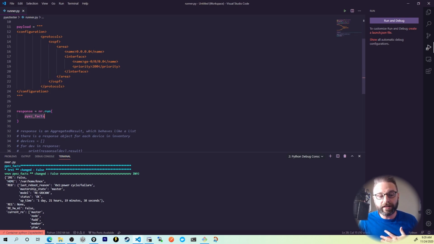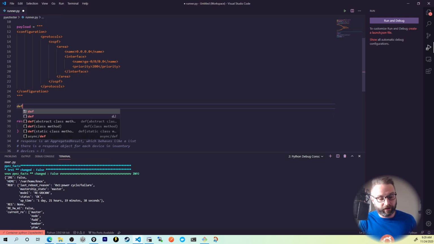So rather than just running the PyEZ config just raw right out of Nornir, what we're going to do is actually build a function that runs a series of tasks, like issuing the payload in, checking the diff to make sure it looks good, and then committing the candidate data store to the running data store.